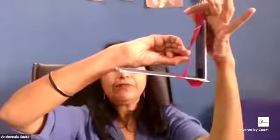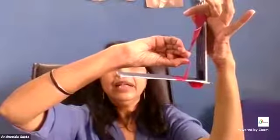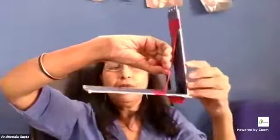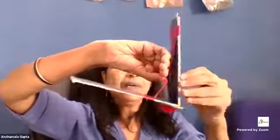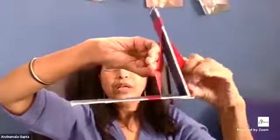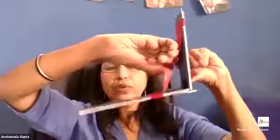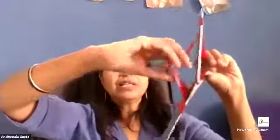So see, this is my arm. The arm is straight right now. The moment this front muscle, the biceps, contracts, the arm bends. Now this arm has to go back. So the backward muscle, the tricep, has to now compress or squeeze itself. So I will pinch it. This one brings it forward. This one takes it backward. So this is a simple but functional model.